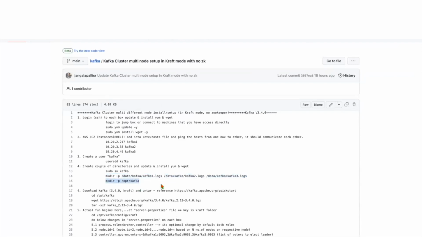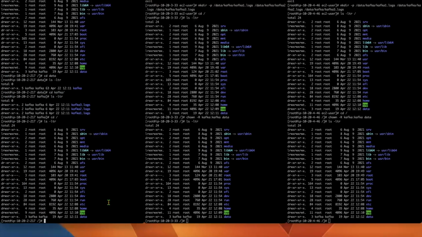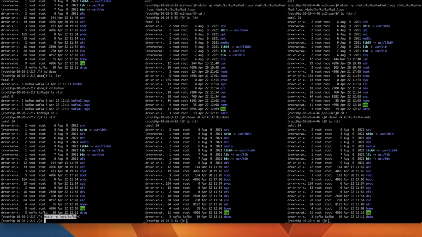And then next is mkdir /opt/kafka. Okay, this is the one we're going to do. This is where I'm going to install. The /opt is already there. Since we are using mkdir, there will not be any issue under the directory. If Kafka is not there, it will get created automatically.